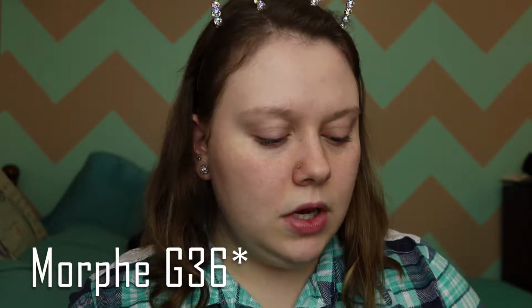This seems to match me pretty well, because I feel like I have kind of pink toned skin. It's kind of hard to tell with the lighting, but I feel like maybe it's more yellow. I don't really know what you would classify my skin as, but anyways, I'm just going to be going in with the Morphe G63 brush. It's just a nice brush for this type of foundation.